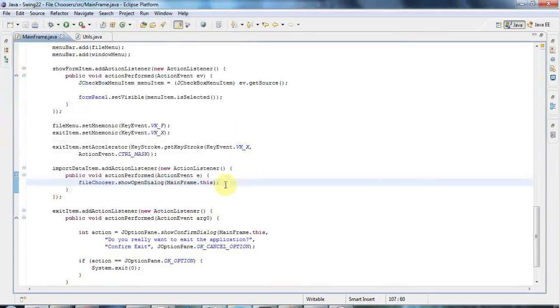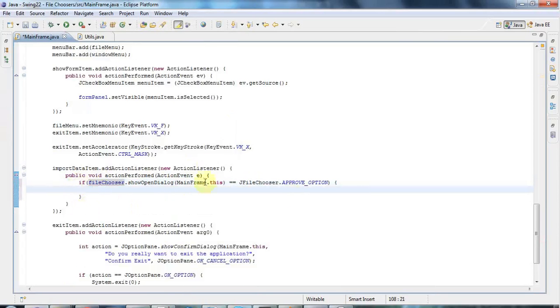But to actually get the file that's chosen, one thing is you want to check whether this open dialog returns a value that means that the user clicked the confirm button, the open button, rather than clicking cancel. So let's wrap this in an if and say if the return value of that is JFileChooser.APPROVE_OPTION, then we're going to really open the file, otherwise we'll just ignore it. And for the moment I'll just do a sysout because I just want to print the name of the file, and I'll say fileChooser.getSelectedFile.